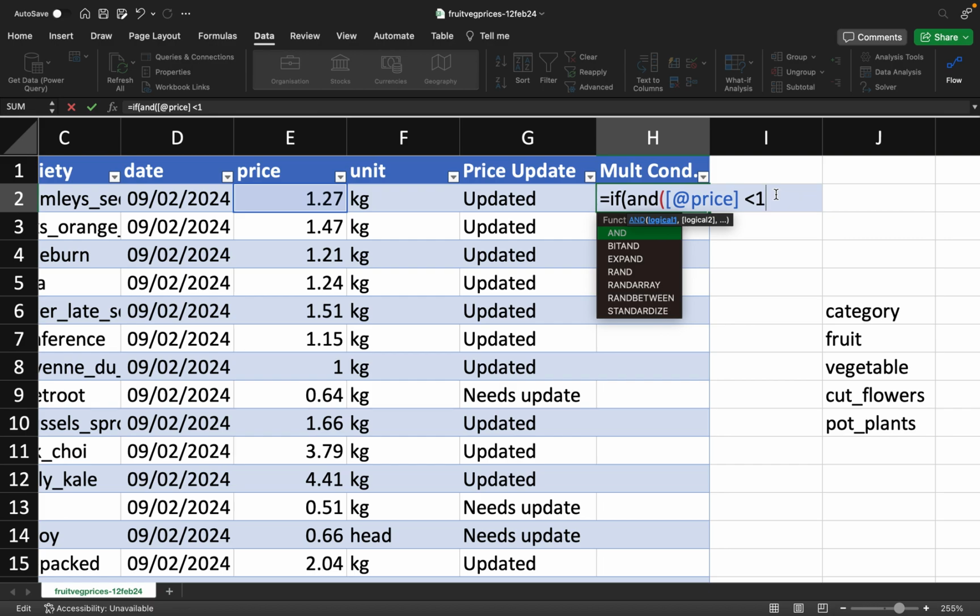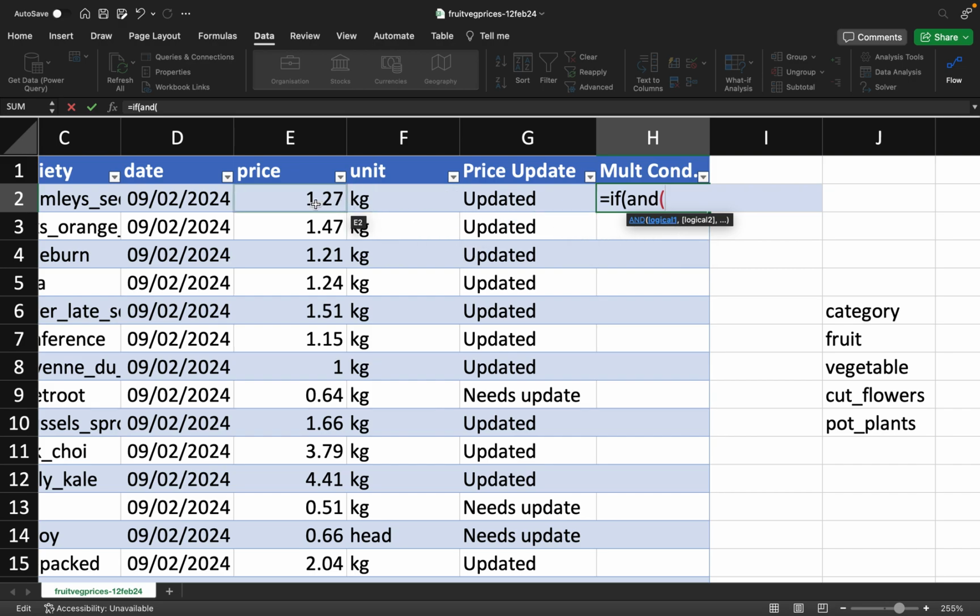And allows you to take logical condition 1, logical condition 2. If I remove this now and I just say if, it is expecting just one logical statement. But when I say and, I'm saying I want to use more than one logical statement. So it's going to ask me for the first logical statement, separated from the second logical statement using a comma.